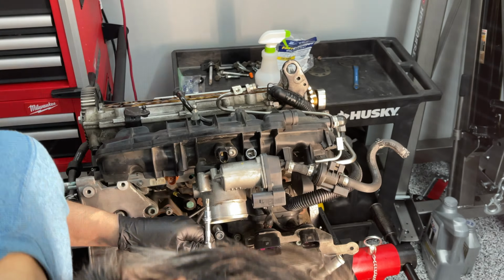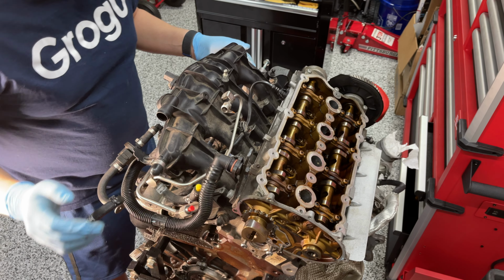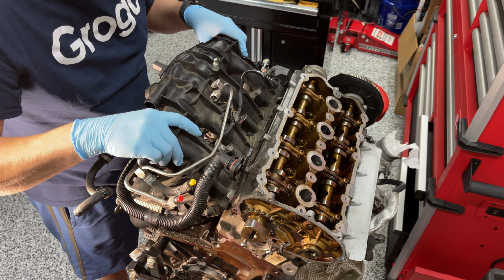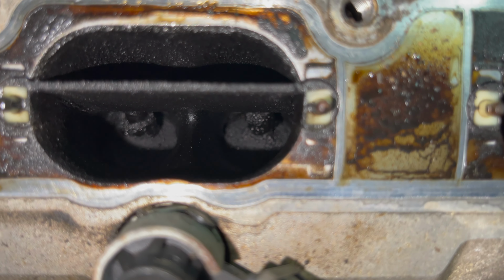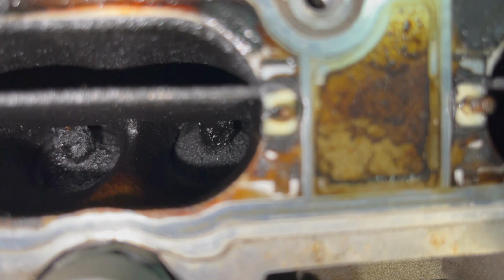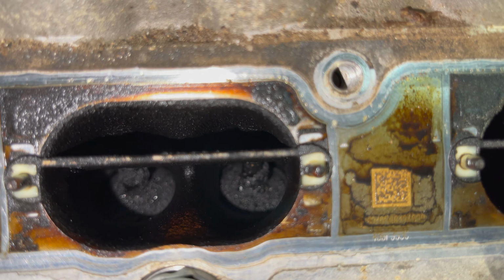Got the manifold off finally. I was kind of hoping to get the manifold off with the injectors, but no such luck. So it took a lot of wiggling and slight prying to just pull it straight up and off. So take a look at those valves in there. That is some nastiness there. Yeah, that's completely unacceptable. Taking the head off and pulling the valves and giving them some much needed love and cleaning all this out will give this car a new car engine feel.